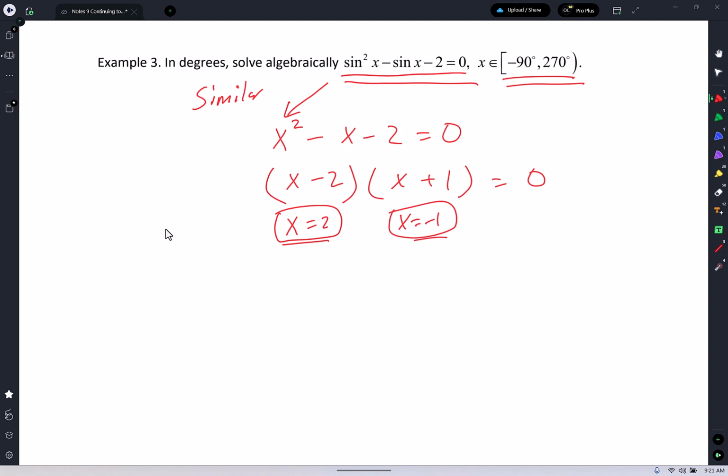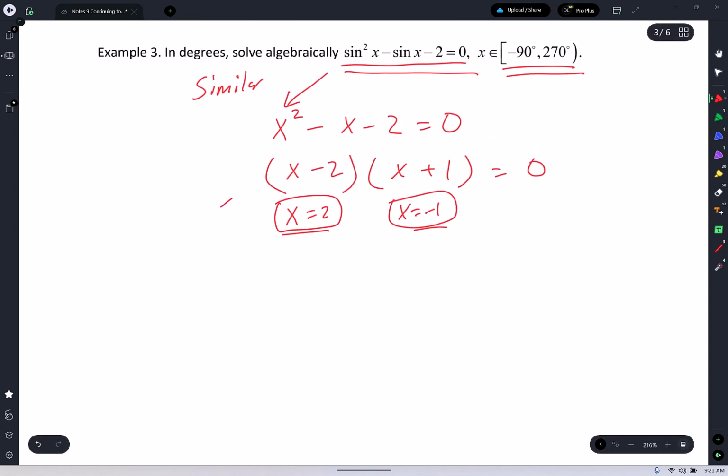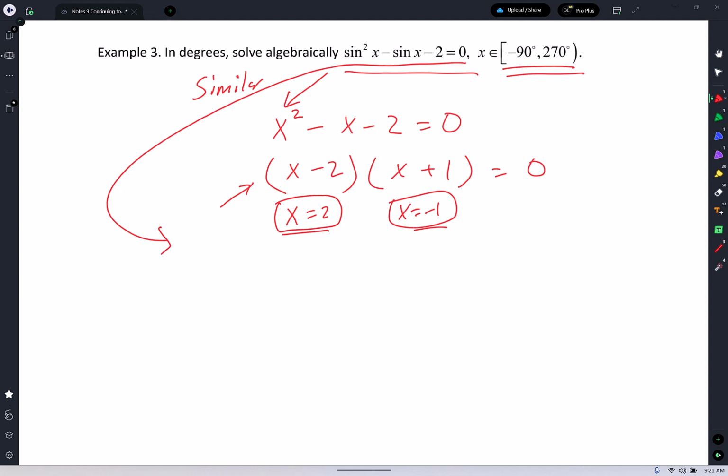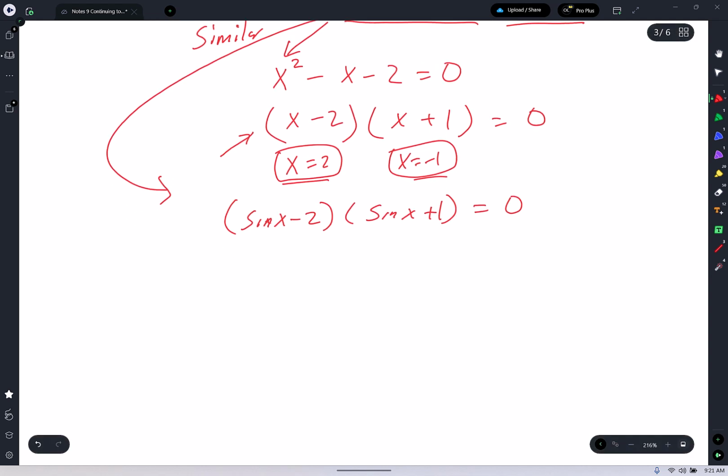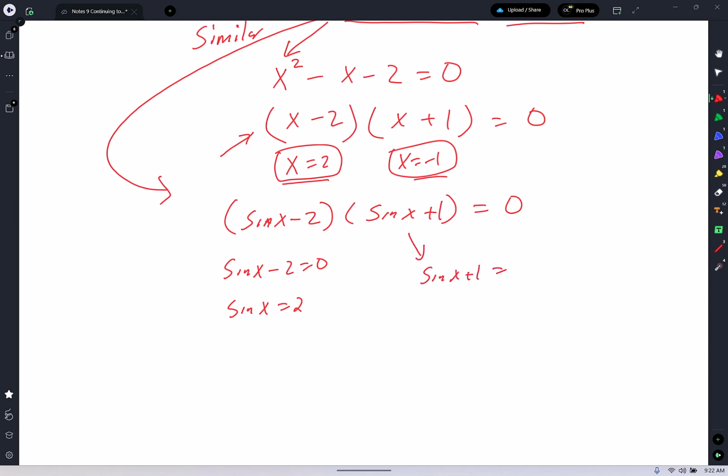So there it is. Now, how does it work for pre-cal? The same. Just like you found factors, here are my factors for this. You're going to go sine x minus 2, sine x plus 1. See? It's the same. So the only way this will be 0 is if this expression is 0. So that means sine x has to equal 2. We'll talk about that in a little bit. Or if sine x plus 1 is 0, so whenever sine x is -1.